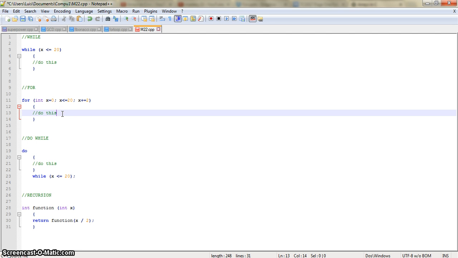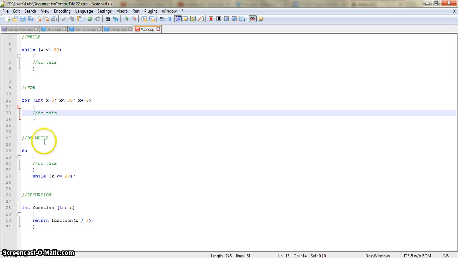So it's almost like a while, but you have it all on the same line and you specify more. The difference between the while and the for is that on the for you get to choose when to stop the repetitions, and a while is just gonna keep going until it achieves the condition. So that's the only difference.